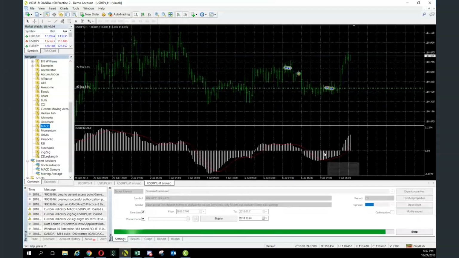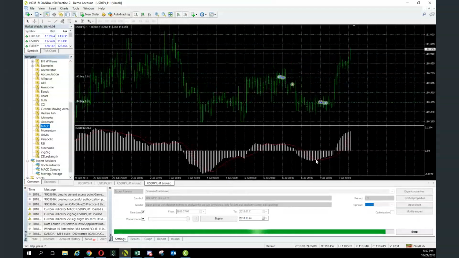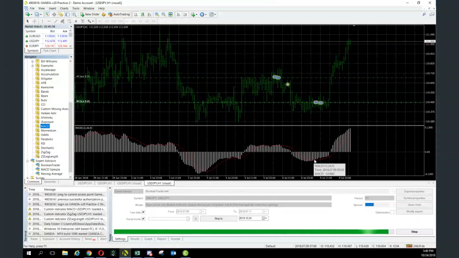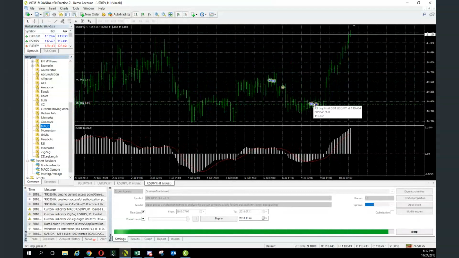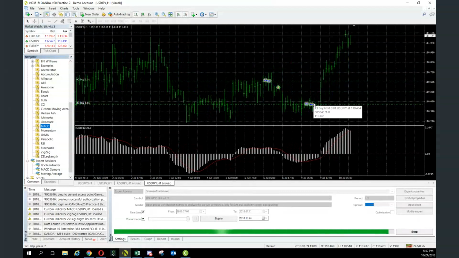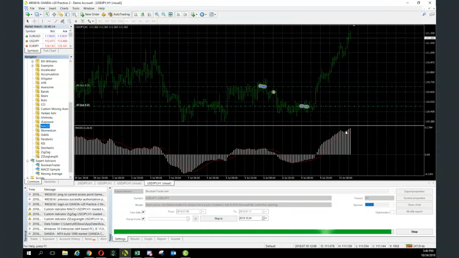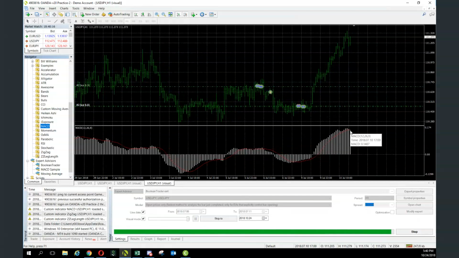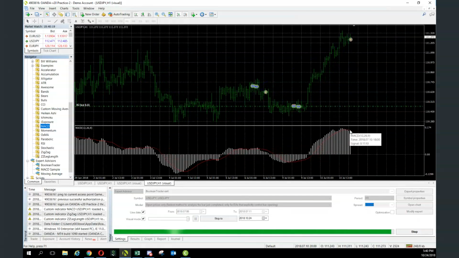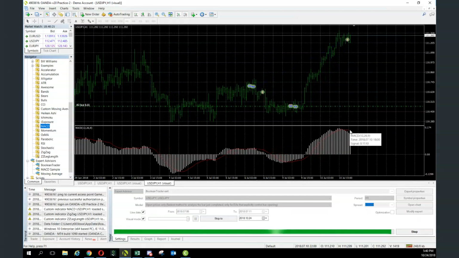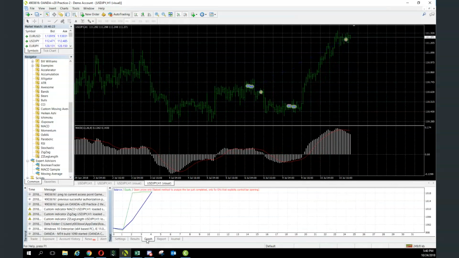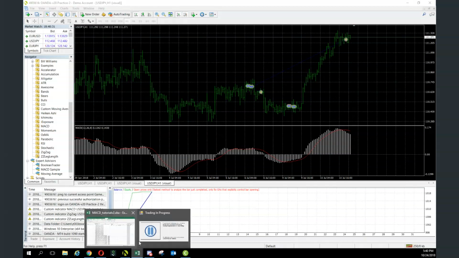Here, same thing. At this point in time, it turned positive, so we want to buy. We want to make orders. Now it's going to go up, and the moment that this thing turns, because now it's in a downtrend, there you go. And as you can see, we made $18 profit. And that pretty much concludes our showing.